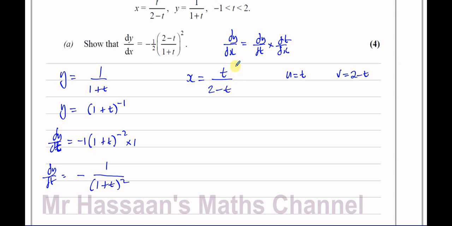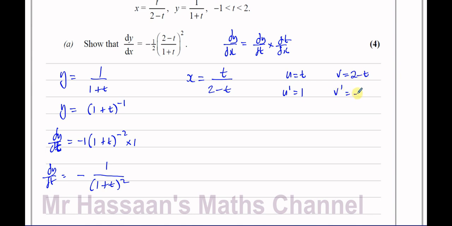You could write it as t times 2 minus t to the power of minus 1 and proceed, but I think that's more complicated. So let's just use the quotient rule as we have a quotient of two separate functions. You write the numerator as u and the denominator as v, and then you take the numerator and differentiate it. In this case, that's going to just become 1. And then you take the denominator and you differentiate again.